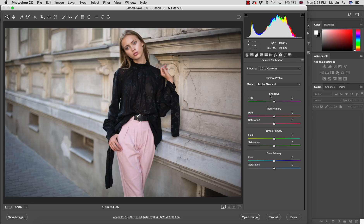I'm working with three channels — red, green, and blue — setting up saturation and hue for each. The camera profile in Adobe products, whether Lightroom or Photoshop, defaults to Adobe Standard. I recommend checking different standards because you might find a good starting point. My two favorites for portraits and fashion are Camera Standard and Portrait. I'm going with Camera Standard — you can see it's slightly deeper with better contrast than Adobe Standard.